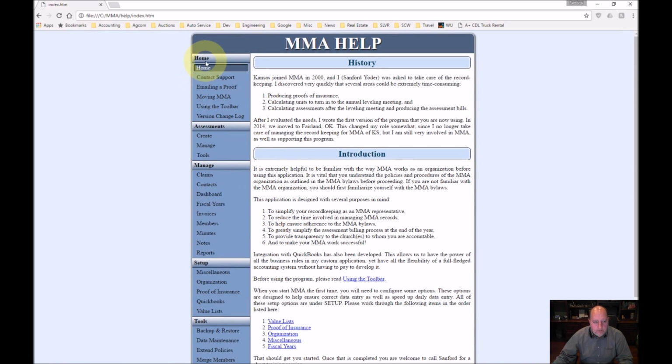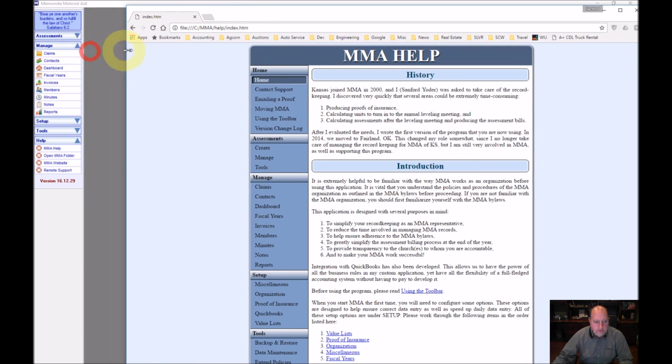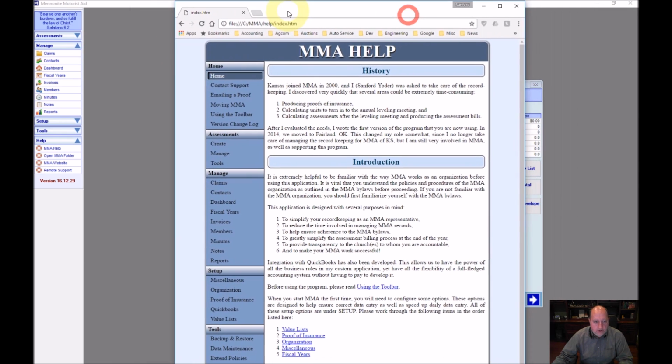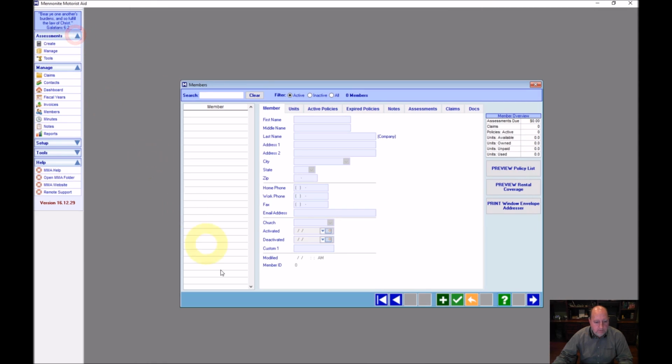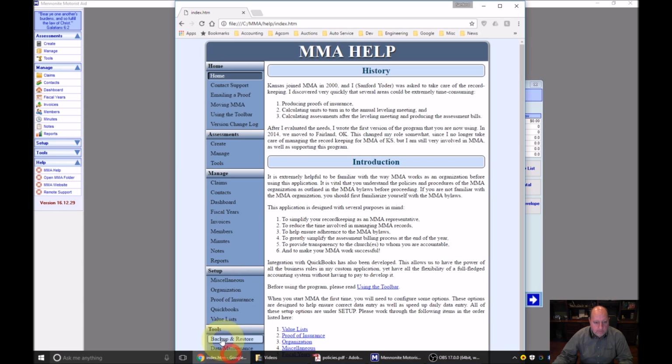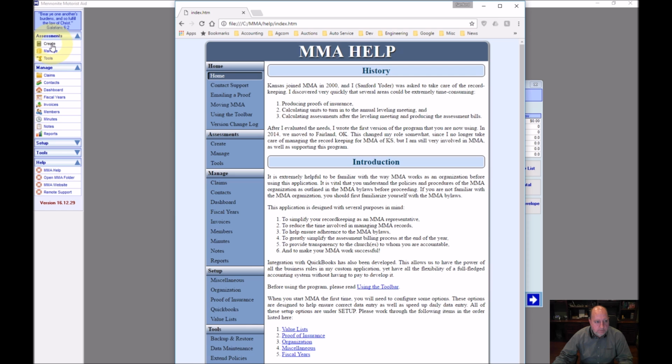Now, one thing to be aware of: on the top left here, there's an initial section with a bunch of miscellaneous things. But if you look closely, you'll realize that the help links on this web page mirror what is up here on the menu. Let me bring that back up. Up here on the top left, under Assessments, we have Create, Manage, and Tools. Here on Assessments, we have Create, Manage, and Tools. Same way under Manage, there is a help page for every basic form that the program has. So you may find that useful. Please do read it and familiarize yourself with it before simply calling for help.